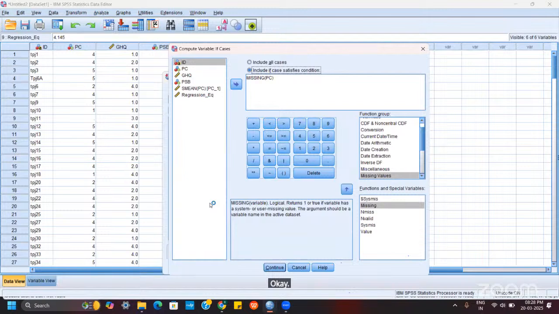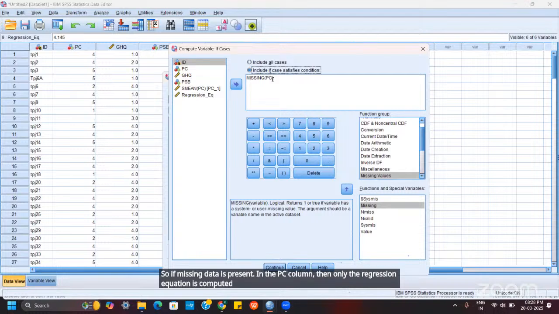So in the if logic, she has written missing(PC). PC is the column which has the missing data. So if missing data is present in the PC column, then only the regression equation is computed. Otherwise, it is not computed.